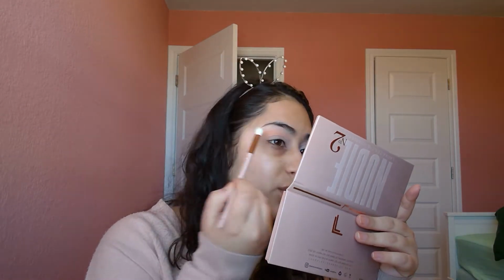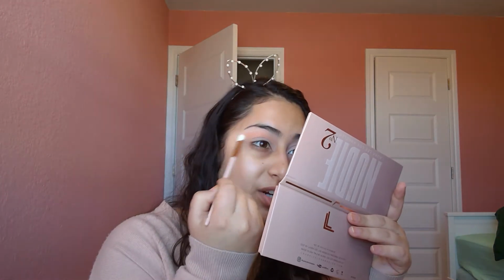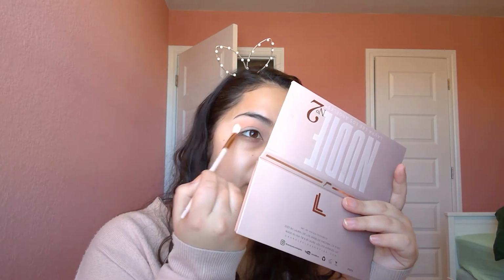I wish in that set, I don't know why she did it. She has a really small face, and so she says, and she has really small eye space, so that's why she didn't want to get like a huge blending brush. But I wish there was a huge blending brush so I can just put this as a wash of color all over my lid. It would be so much faster. I do think that this one's just a little bit too small for something like that, but other than that, I mean, it blended beautifully, which, you know, I was expecting. She has a very beautiful eyeshadow formula.